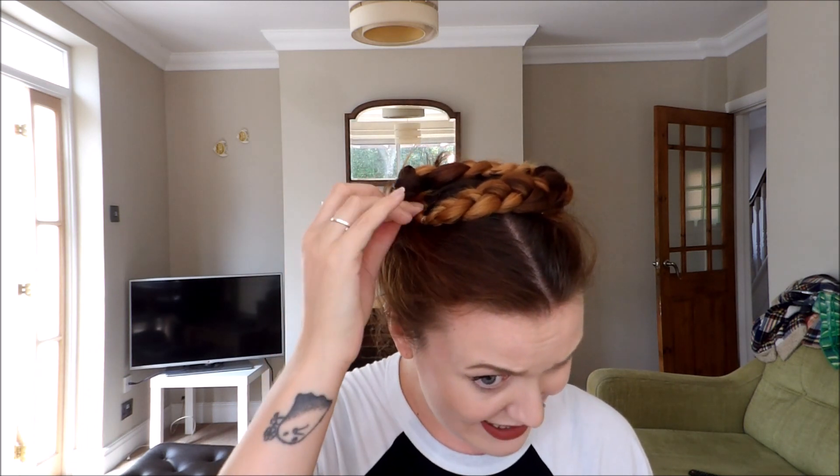Getting down these flyaways — you can still just see the band, but I'm not that bothered by that. If you're really bothered by it, stick a flower on it! For longer hair, I would use this as your base and then continue to weave it around once, twice, maybe three times, so it doesn't become too wide. It looks super beautiful on long hair, though you're going to need about ten billion pins to keep it in!